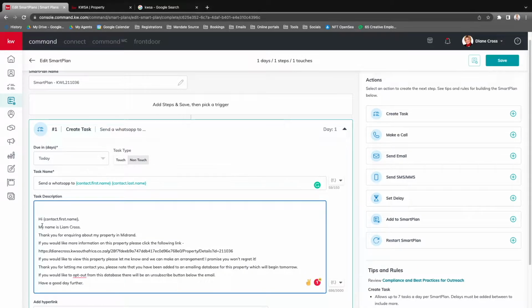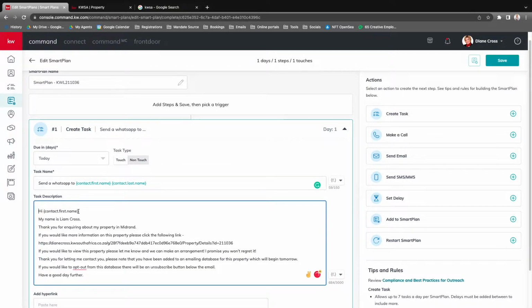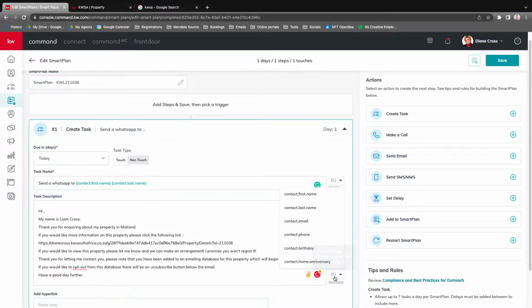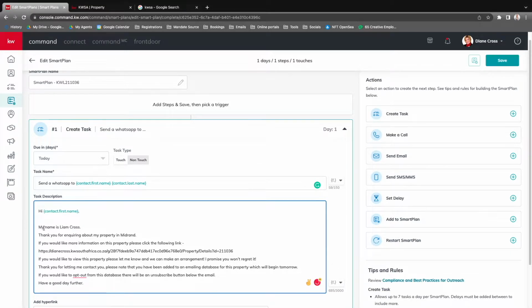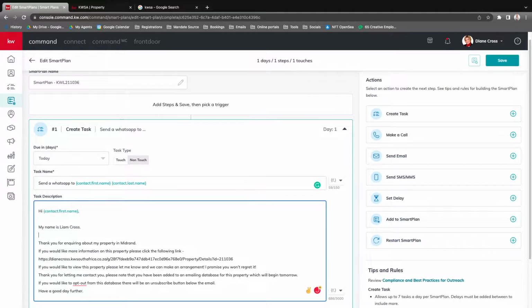What you guys can do is you can pause the video if you would like to copy the one I'm using and just change it to fit yours. If not, you can come up with something similar, but do take time and read over what I have here so you understand what we are going with. One thing to note is this merge field is not active. So hi, and then click the merge field, contact first name. So basically it's going to say hi and then your client's name. Hit enter. My name is, and then you're going to put in your name.